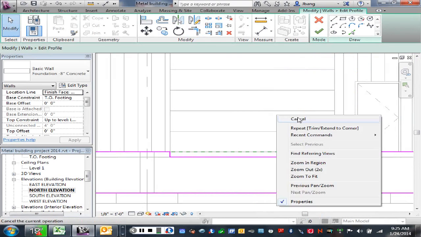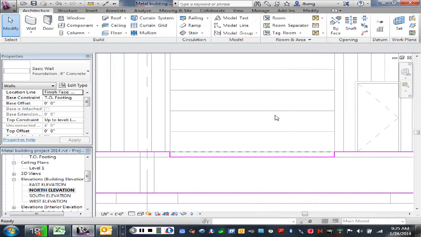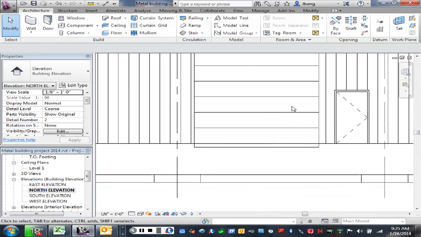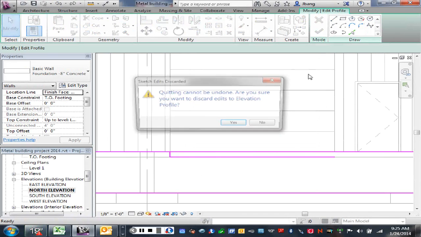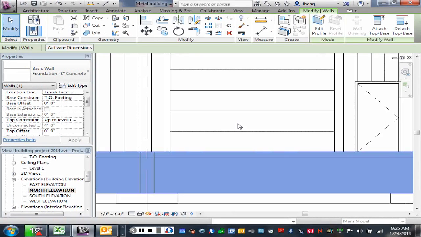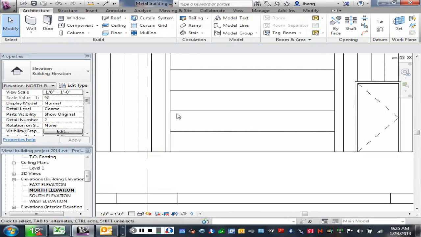And I just edited the top of that foundation wall, right? And then I could bring my slab through it. So that's something we can do, not something we have to do. So I'm just going to undo that for now. But if you want it to be really precise, that's the way you would do it. Okay, so I'm going to bypass that for now.